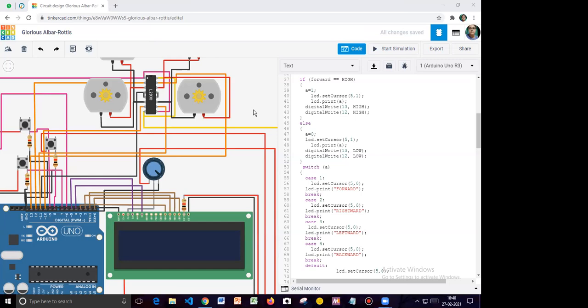crash course. So first it will check if forward equals high. If this particular condition is satisfied, then this particular block will be executed, and then this else section will be skipped. This is what happens.